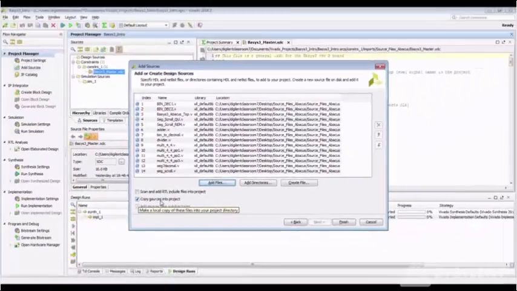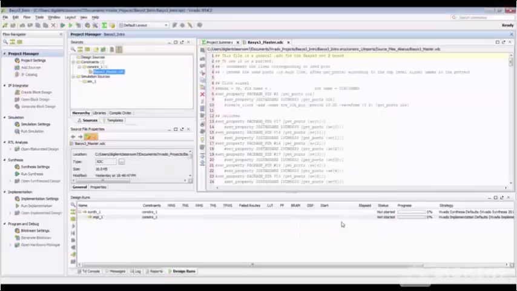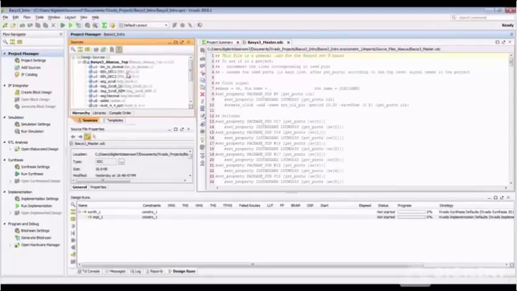So you do not have to edit or change the original source files if you have to go back to them and use them again for a different project. And the project manager will add all the different sub-modules, the different Verilog modules here.